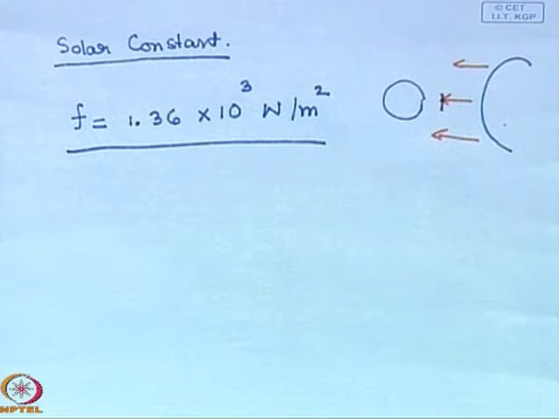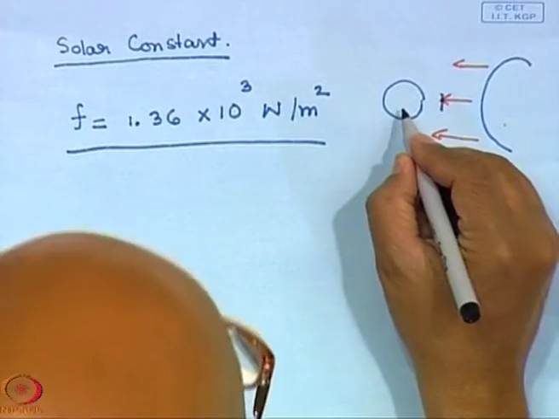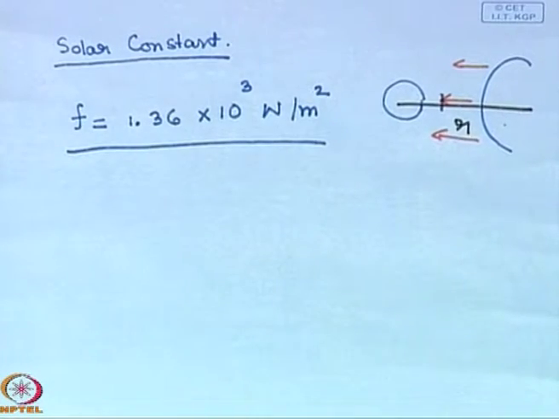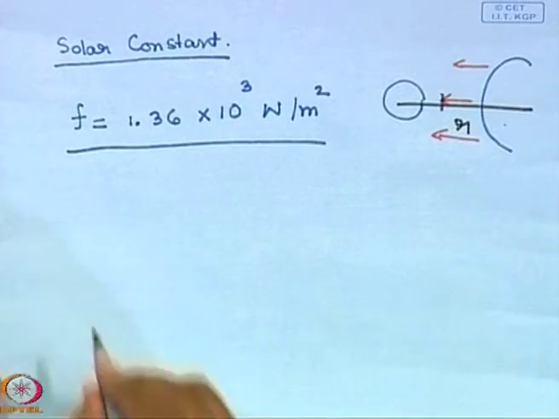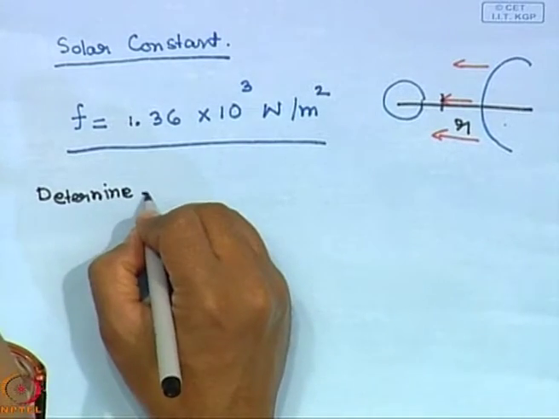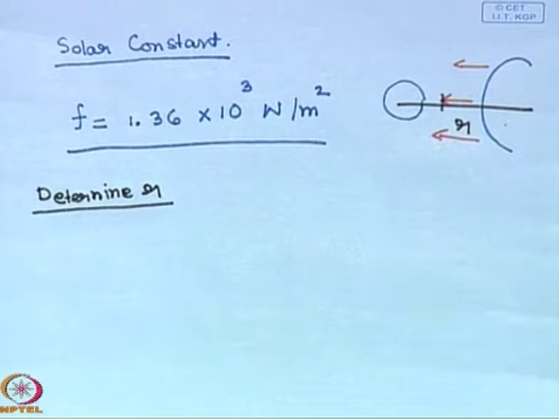Now, the distance from the earth to the sun, let us call it r, is known from a variety of observations. We have not discussed it. I leave it as an exercise for you to look up the literature and see how the value of this distance, the earth sun distance, is determined. How is this determined? Exercise. Look up the literature and find out how the earth sun distance can be measured.